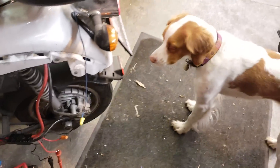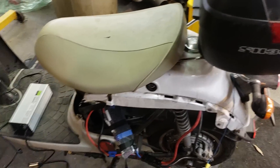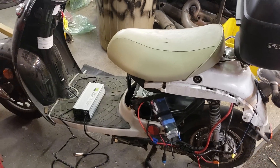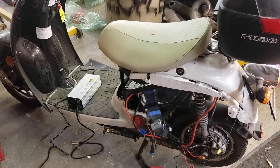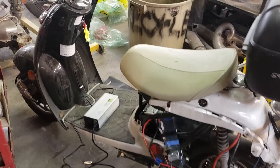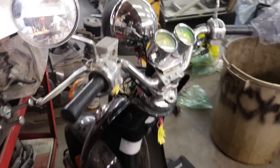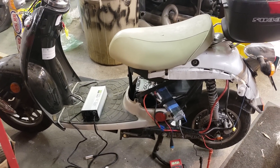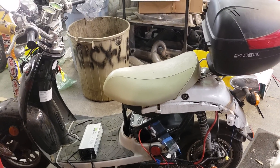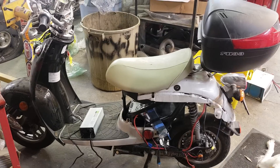We've got power! I'm so psyched. Big thanks to Mr. Ping who supplied the battery, and big thanks to Endless Sphere — the website that covers all EV things. Without their help I wouldn't have known what to do. I've got a green light. I need to put the bike back together, get the battery strapped in, get it wired properly, and take it for a ride. I actually gave this to my wife as a birthday present — her birthday was two weeks ago — so that added a lot of extra pressure.